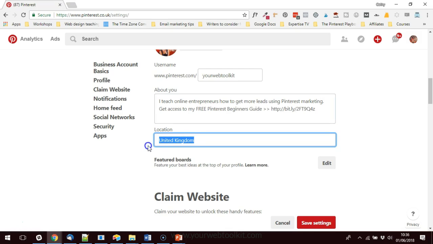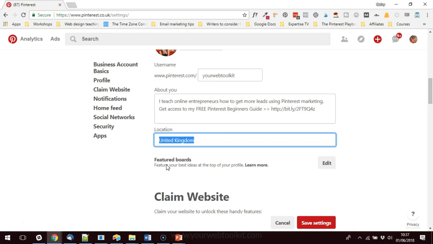Your location here, again, it depends on whether you are serving people internationally or whether you're more of a local-based business. In my case, I am entirely online, so I can work with people wherever they are in the world, so the location doesn't really matter to me too much. If I was a wedding photographer and say I wanted to target people local to where I live, I might scale that down instead of being a country and get more specific.